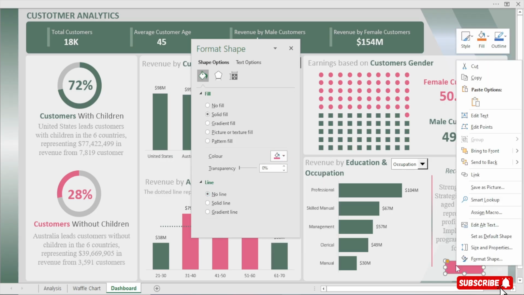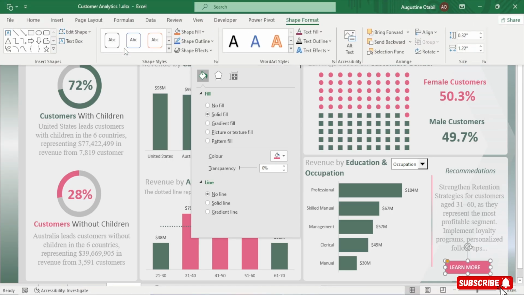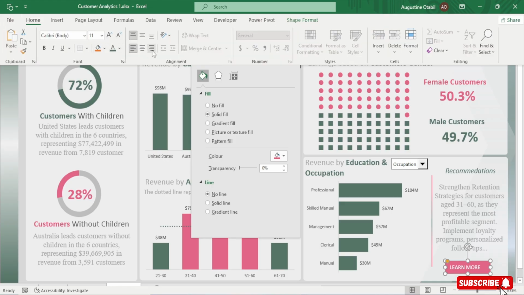And let's click, go to edit text, and we can write learn more, right, learn more. Let's center it. Let's make it bold. It's 12. You see that?